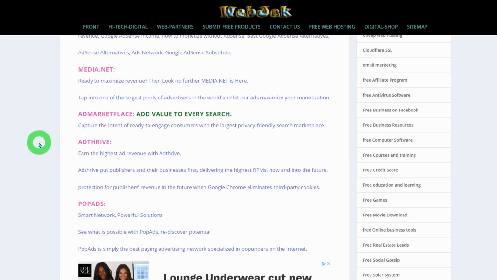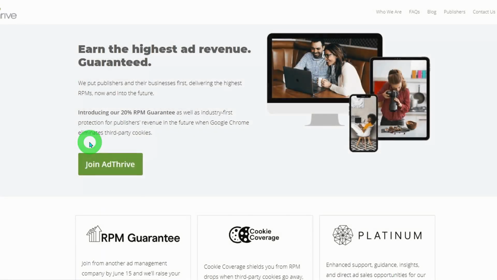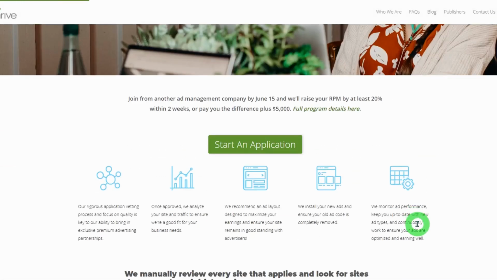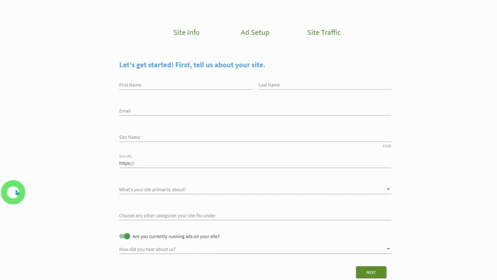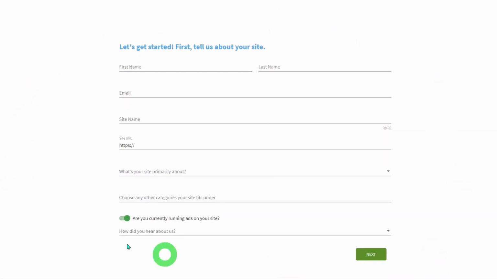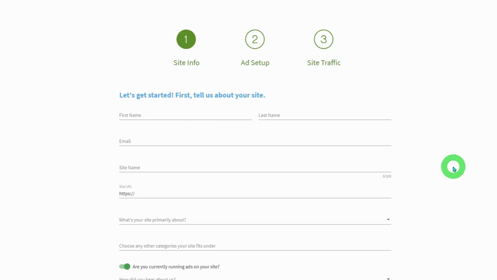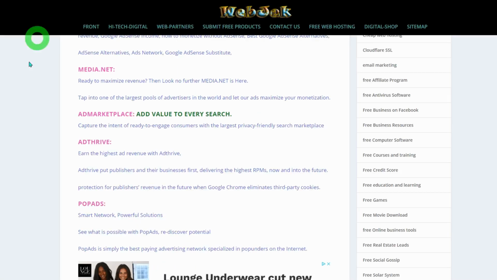And after Ad Marketplace, AdTribe. This one is also one of the best. Click to join AdTribe or apply now and go through all the process, sign up for the application, fill out all the required information, and get your account and get going.